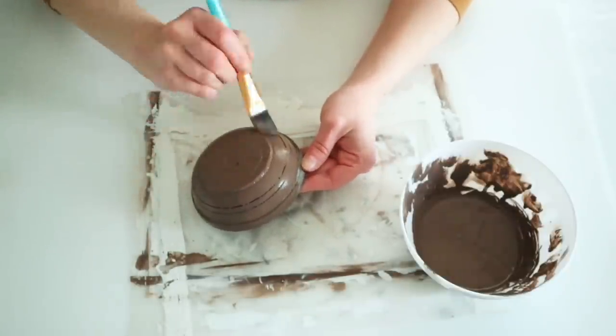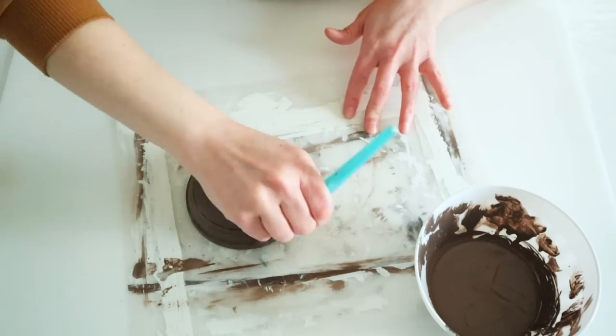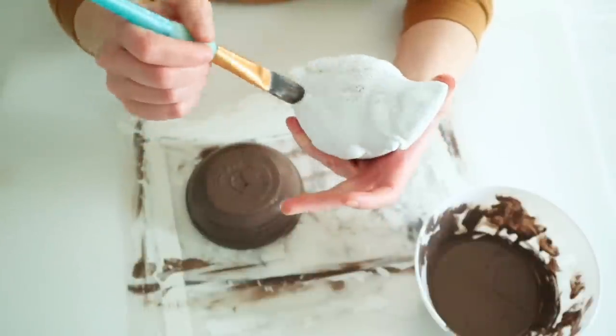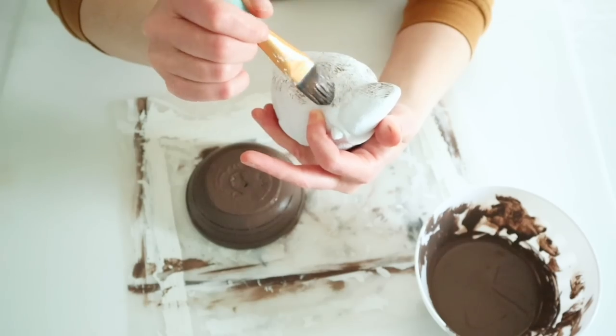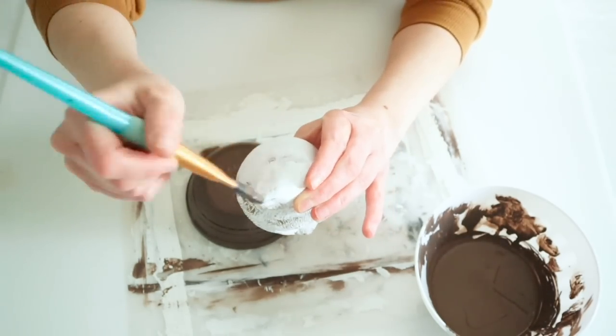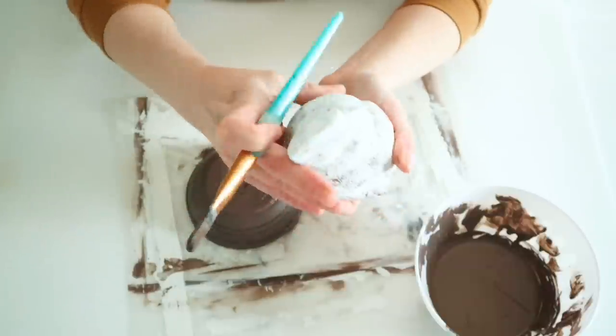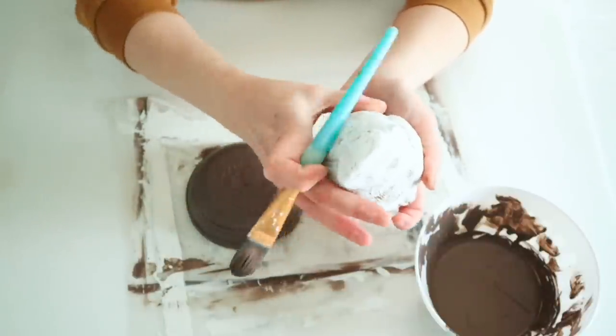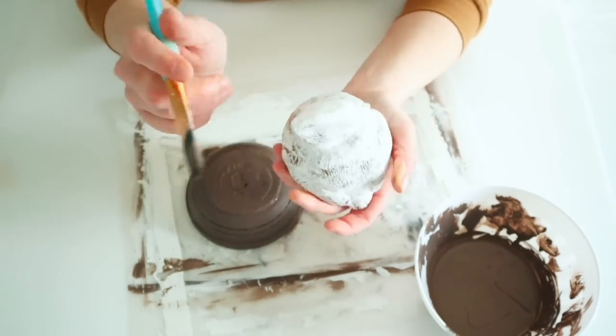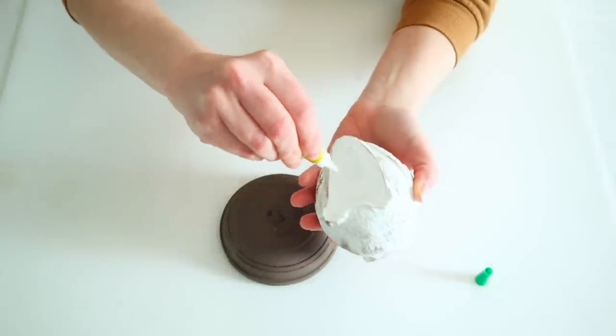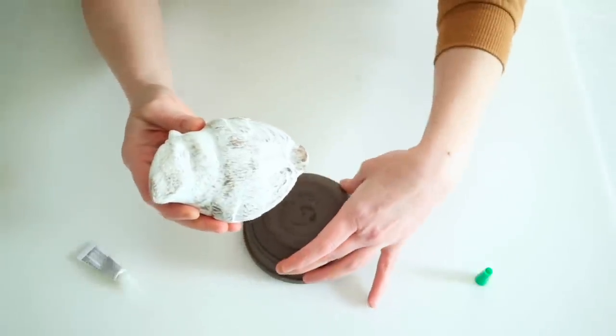And then I can use that other half of the candlestick for something else. They also sell pieces similar to this little piece here in hobby stores like Hobby Lobby, and they're definitely affordable. Or if you have extra candlesticks lying around, you could also just cut the bottom off of one. So as you can see, I just mixed up a nice brown color that I liked to paint that bottom piece. And then whatever excess was on my brush, I just kind of dry brushed it over my bird. And then I used my finger to blend all of that in. And this project maybe took about 10 minutes to complete, and it's just a really simple, easy way to elevate these little birds that you can usually find pretty easily at a thrift store. But the final step for this project was just using some super glue to attach my bird to that little bottom pedestal.